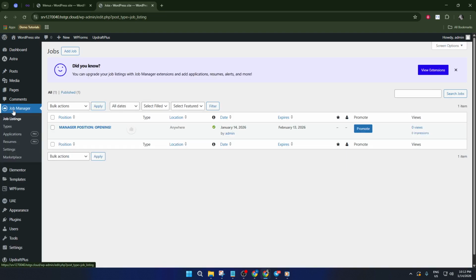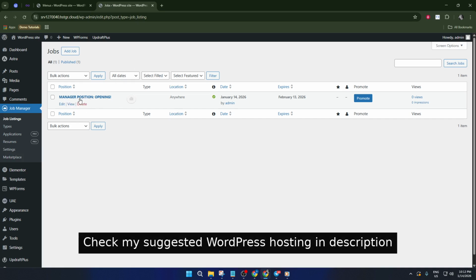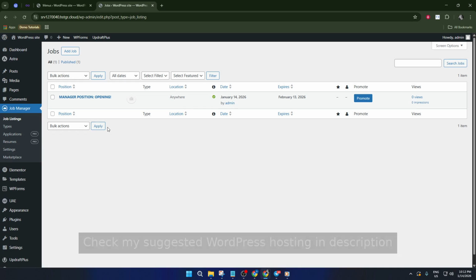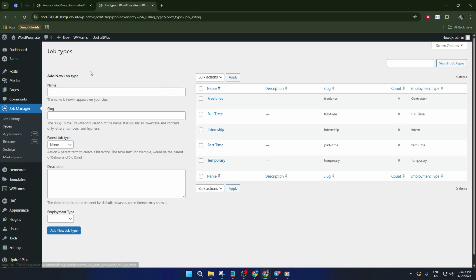With your site ready, it's time to add the WP Job Manager plugin, which is the engine behind our job board. Head into your WordPress admin panel and click on Plugins in the menu. Now hit Add New. There's a search bar right at the top, so go ahead and type WP Job Manager. You should see the plugin pop up. Quickly look for the one with lots of positive reviews. Click Install Now. This bit might take a few seconds, but once the button changes to Activate, give that a click. Now the plugin is officially part of your site and ready to work its magic.